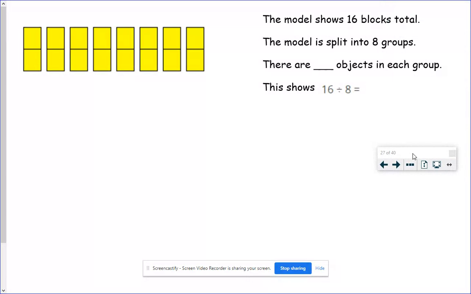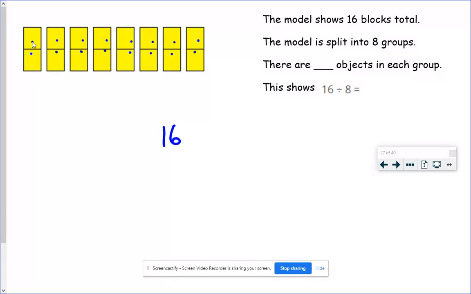So let's just practice a few of these. The model shows 16 blocks in all, and the model is split into 8 groups. So there are this many objects in each group. It's already got the total counted out for us, but how they got that is just counting by 2s: 2, 4, 6, 8, 10, 12, 14, 16. And so that's the total number of tiles.